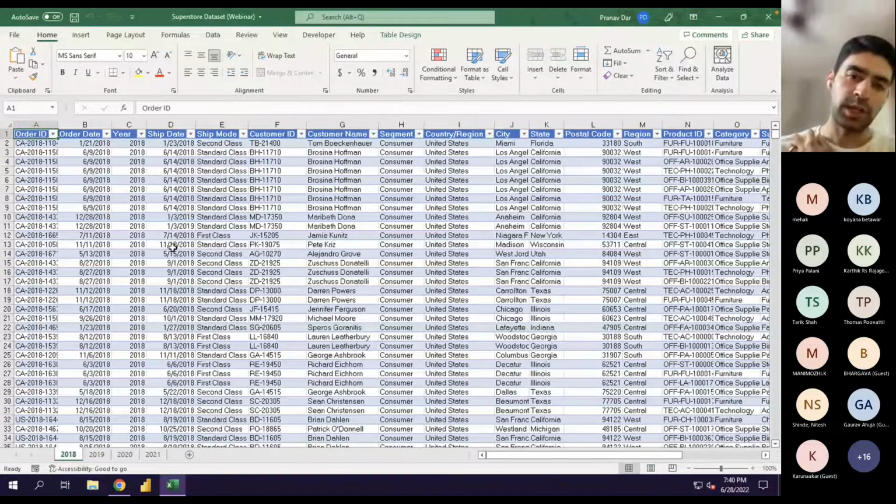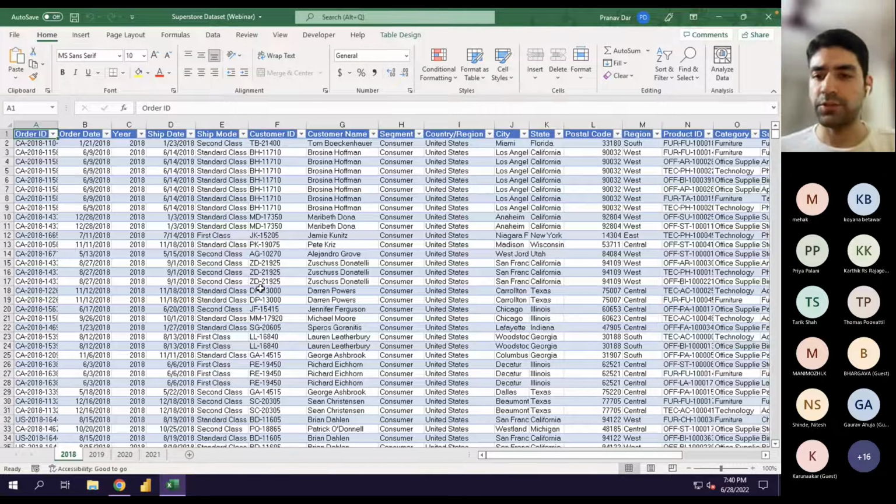Here we are. So this is what we're working with. If you've ever worked with Tableau or if you've attended one of my previous sessions, you will be very familiar with this data set. It's the Superstore data set that I frequently use to walk people through these different tools that I take trainings for. I've divided that data set into 4 sheets. As you can see here at the bottom, I have the 4 years for which we have data: 2018, 19, 20, and 21.